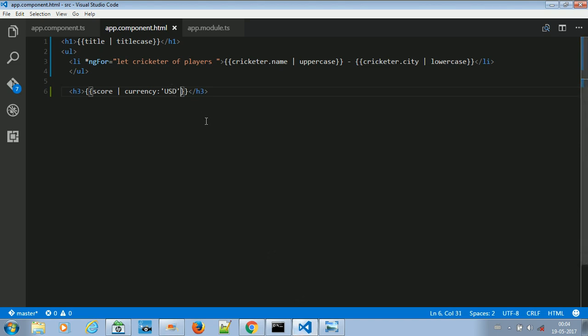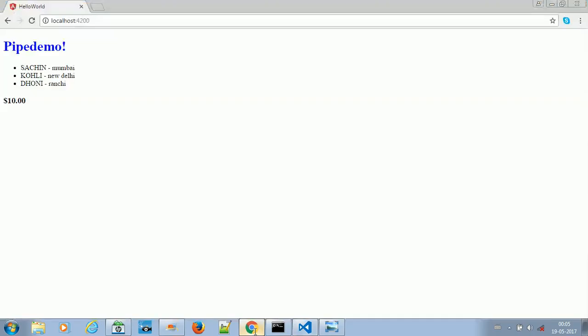And if I put a further parameter, say true, what is this true? The third parameter stands for symbol, whether it will be represented as a symbol or not. By default it is false. I am making it true. So this USD will change into the dollar symbol. So it is $10.